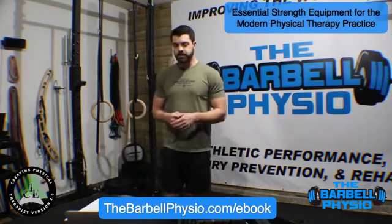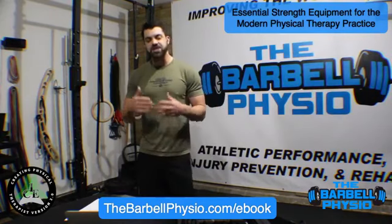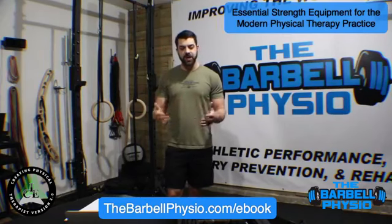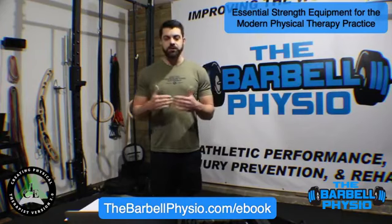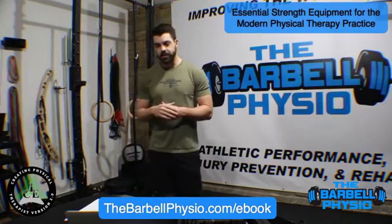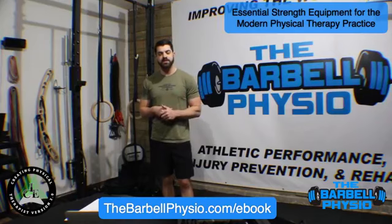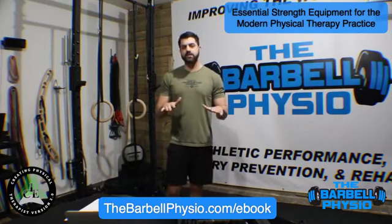And this is something that really needs to be addressed in the physical therapy clinic as a whole, because we need to be able to challenge our patients adequately enough to create adaptive changes in their ability to move and lift heavy weights, to be less psychologically afraid of moving weights. So we have to have much better equipment. So that's what that ebook dives into, is 10 of the best pieces of equipment that we can have in strength and conditioning. Today we're going to talk about kind of the level 1 pieces of equipment.